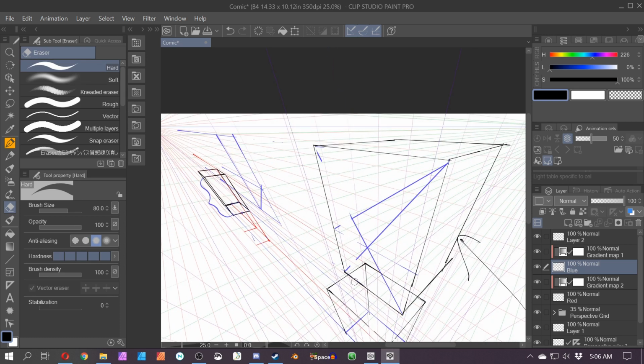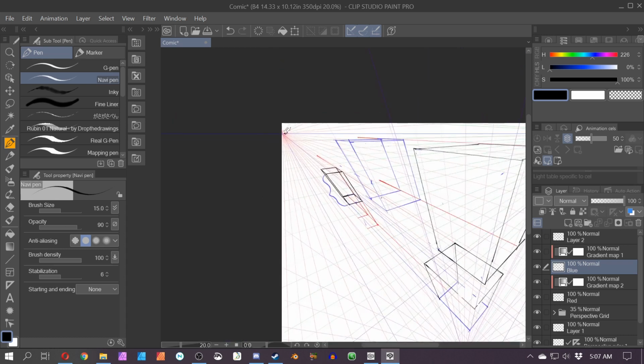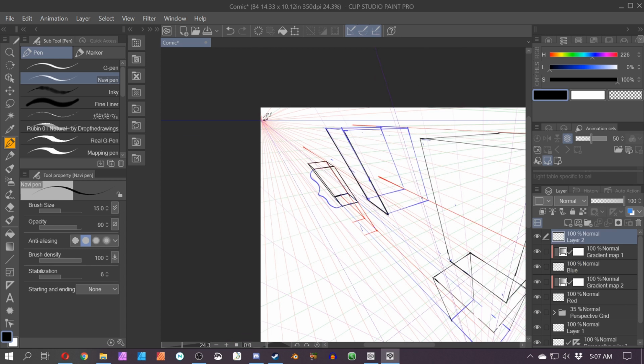All right, so now I have that measurement out there, and I can see what this object is. It's not like working inside of Blender or Maya or something. You can't just rotate around the object, so you need to have something to be able to see what it is at different angles or from different perspectives. And this is at least how I go about doing it. I bring this edge out, and then maybe this corner out, and then I go like that, and then use the third vanishing point to bring this up, and then start joining them up together. Okay, so this is what the second object is, in relationship to our first object, from a different vantage point on the canvas, okay?